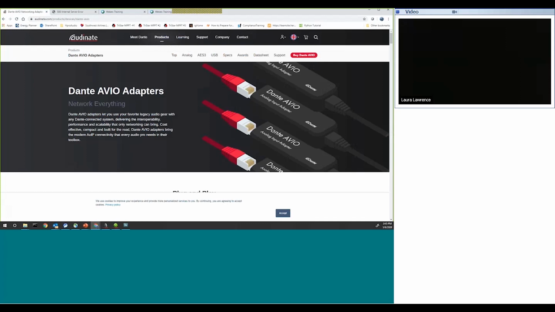So maybe you have a 20-year-old CD player that you just love, but you wish you could get onto your Dante network. If it's an XLR output on that CD player, maybe it's a rack mount, pro level CD player, take the analog audio out of that CD player, plug those analog outs into your audio adapter, and now that traffic is on your network. So you now have your CD basically streaming the audio over Dante onto your network. So that's the advantage of those AVIO adapters.